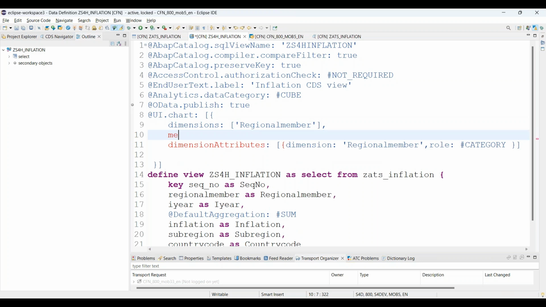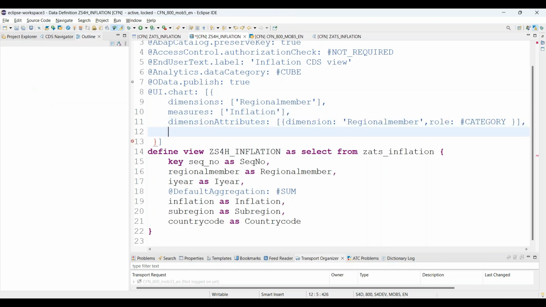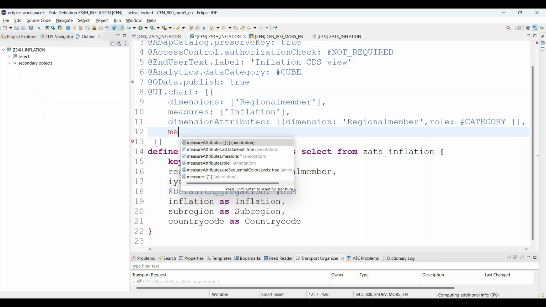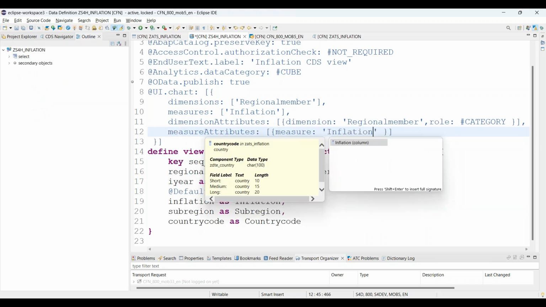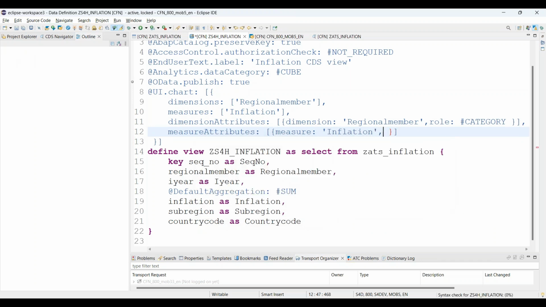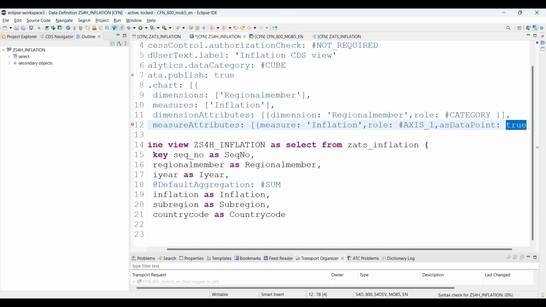I'll also specify the measure. And here we specify the inflation as the measure. And we specify the measure attributes with the measure as inflation and role as x, as a data point.